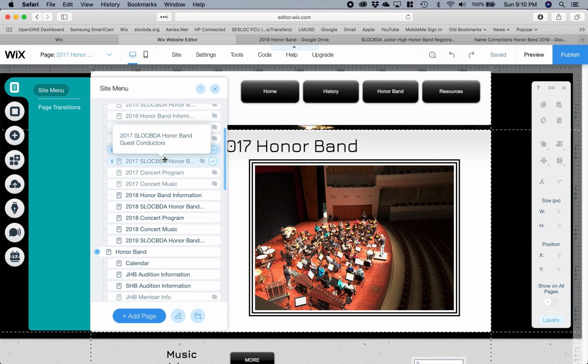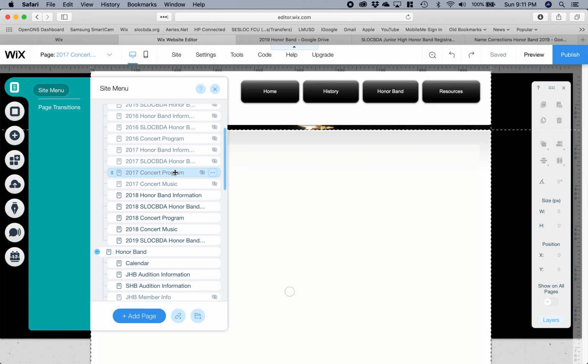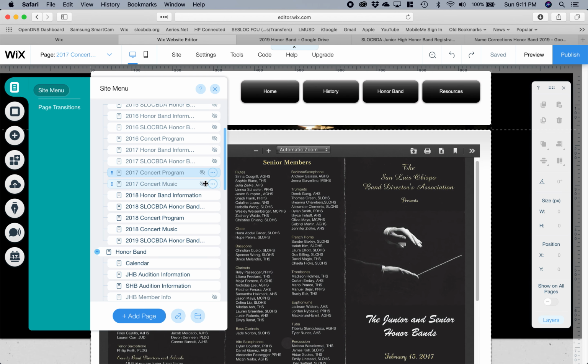Now, just so that you understand, in terms of hiding the pages, the symbol to hide the page is this crossed out eye, and really you're not necessarily hiding the page; it still exists. You are preventing it from showing up in the main menu area, which is these buttons up here at the top.